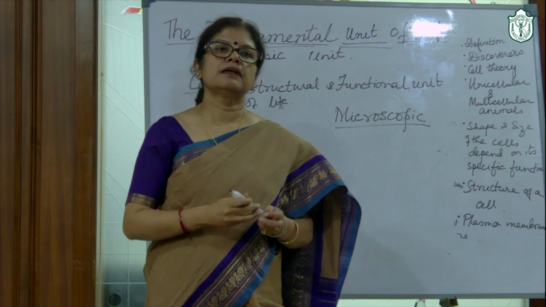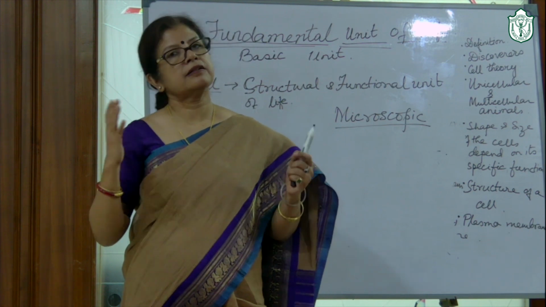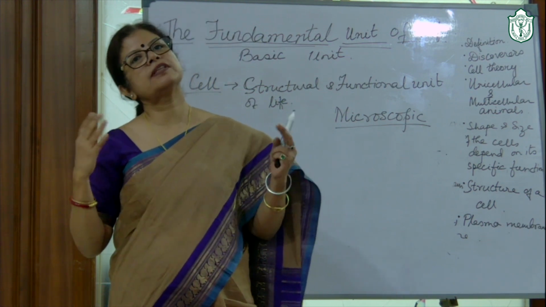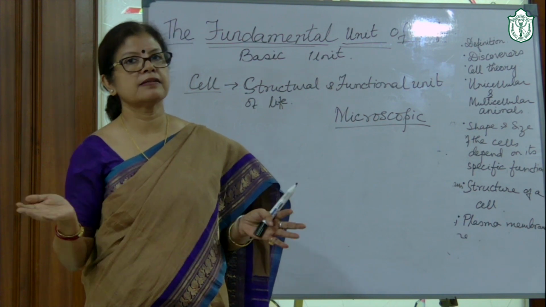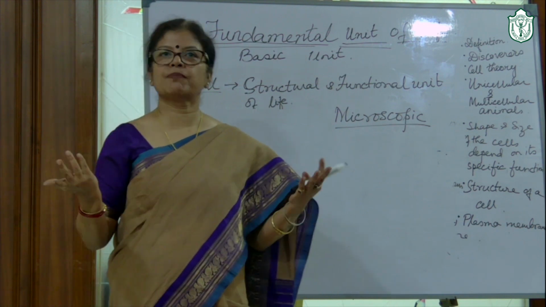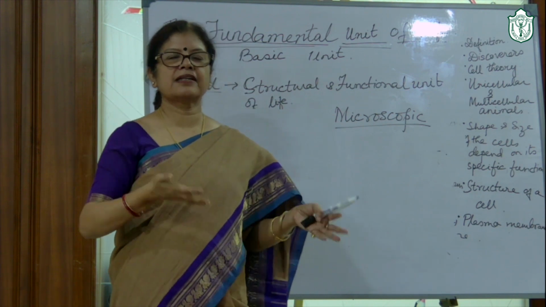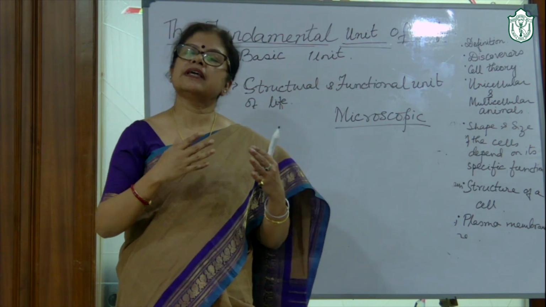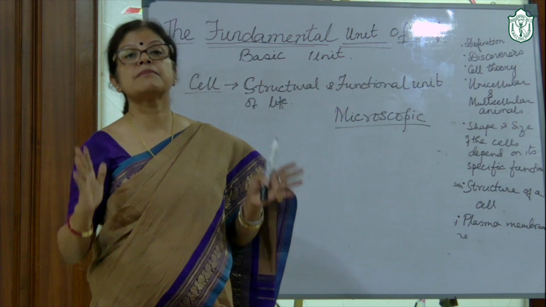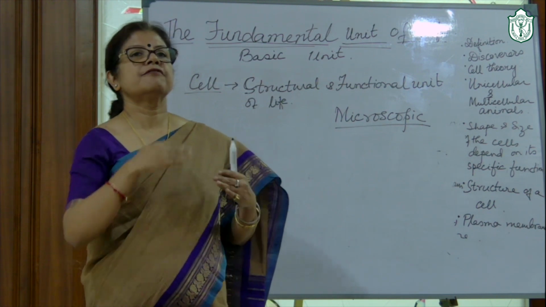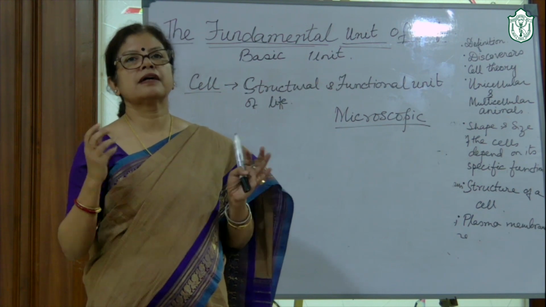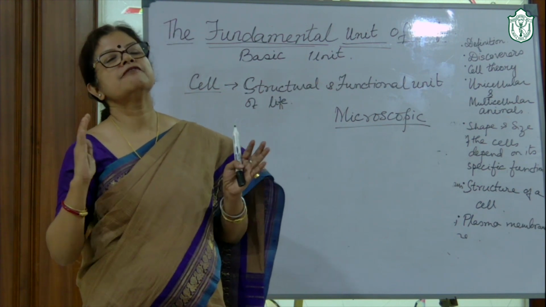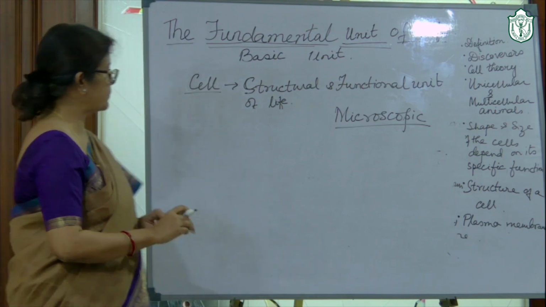But there are also organisms composed of more than one cell. We call them multicellular organisms. So we are also multicellular. A dog, a cat, an earthworm, a leech, they all are multicellular organisms, with many cells forming the structure as well as performing all the vital functions of the body.